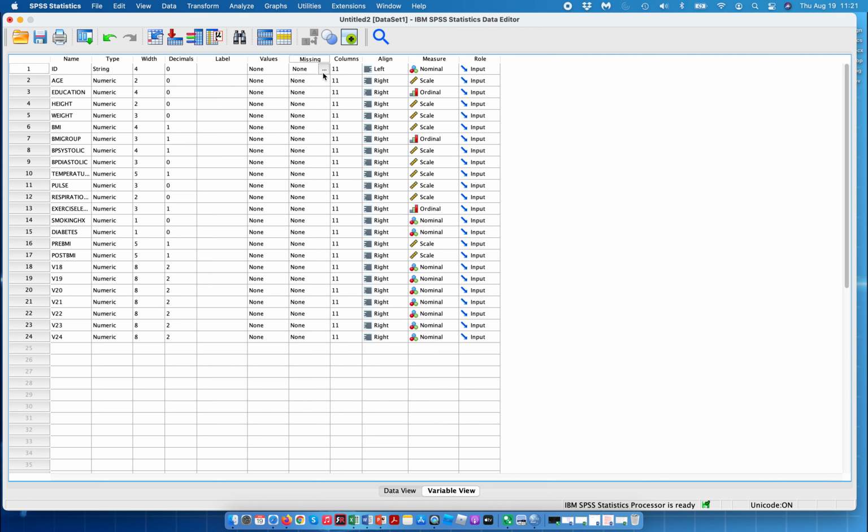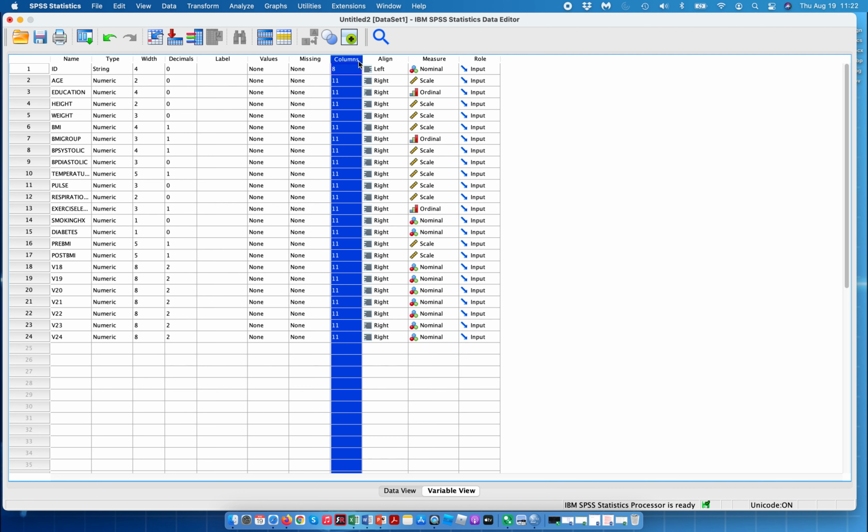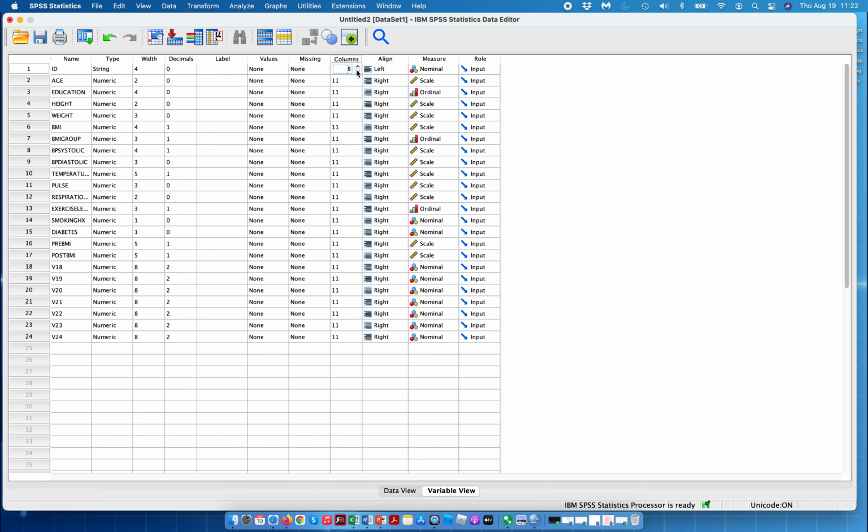Missing is data. If you have data that's missing, if for some reason a number's not recorded, you can determine what you want SPSS to code that. For example, if you want SPSS to put a 0 anytime there's missing data, then I wouldn't use it as one of the codes for nominal or ordinal level data. So that's what missing is. Columns is actually the width, the spatial width of a column. And so we can adjust that as we like. SPSS defaults to 11. I've never had an issue with that.